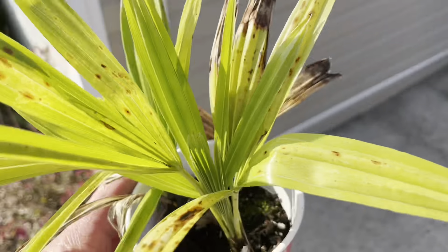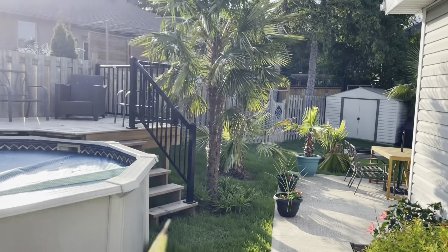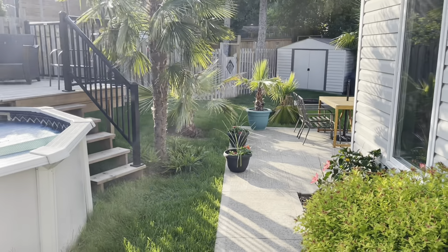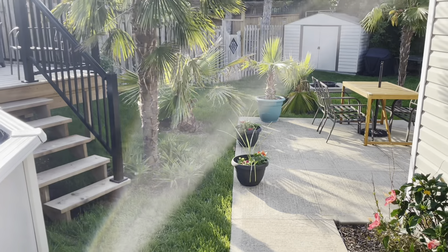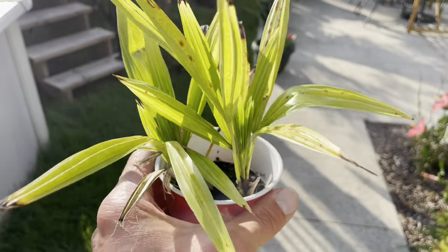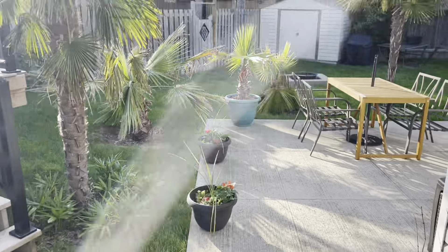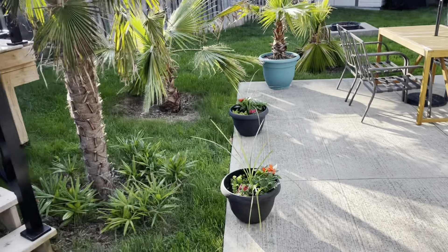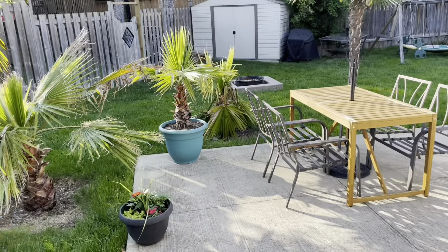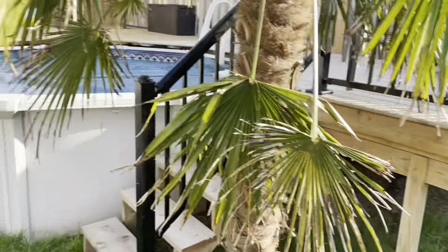My best advice to you: if you really don't want these spots and you want the fastest growth, plant it in the ground. People will say, well I don't want to plant it here because maybe I want to dig it up, or I'm in an apartment, or I'm renting and I don't know how long I'm going to be there. You know what? Still plant it in the ground. These would honestly thrive — they would look nicer and greener and do amazing by the end of the year. The great part about these is they transplant very easily. You basically only have to dig up the palm itself, hardly leaving any roots, and they transplant amazingly — as I've seen from ones I planted out front that I gave to Sandor Palms here. So just dig them up when you want to, put it into a pot, take it to your new home, and then plant it.